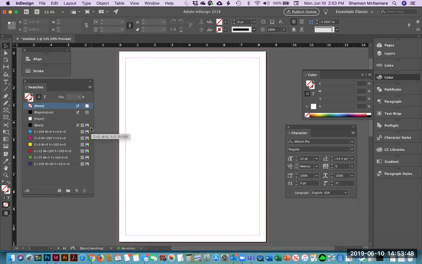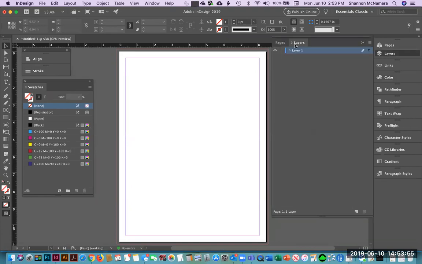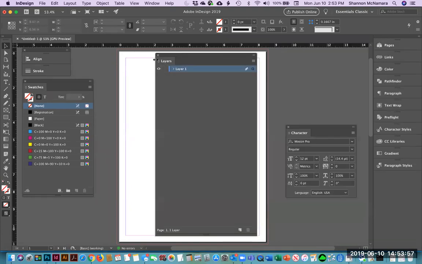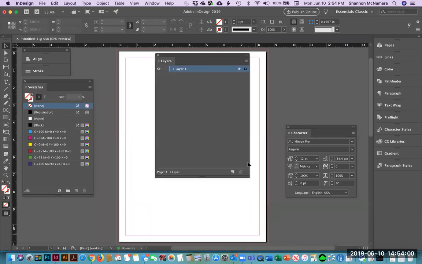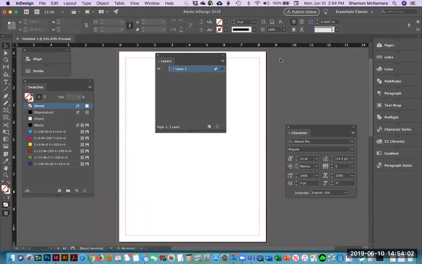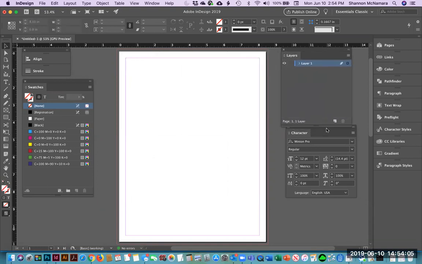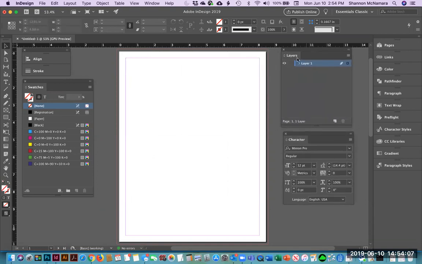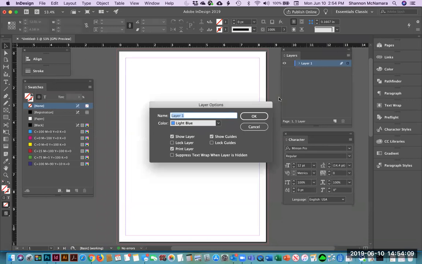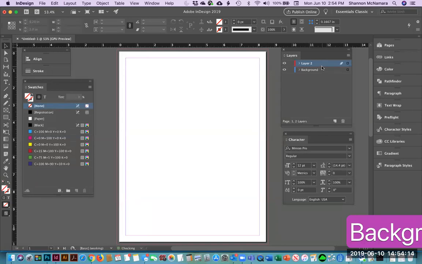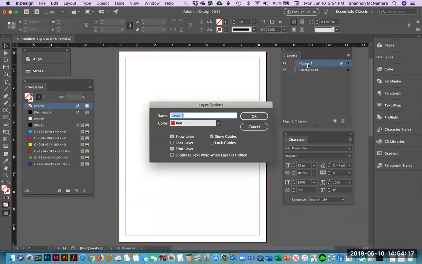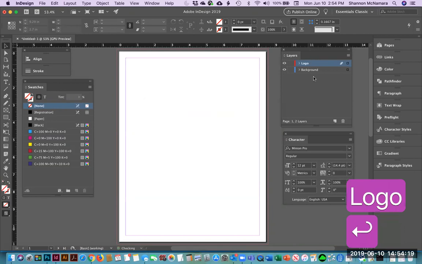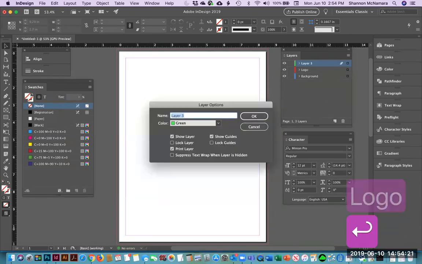So because I want that image to be my background image, I'm going to work in layers because I want to think about how it might be a little bit easier for me to drag some layers around instead of moving things all within the same layer. So layer one, I'm going to just double click and I'm going to rename this background. And I'm going to make another layer and call it logo. And then I'm going to make another layer and call it text.